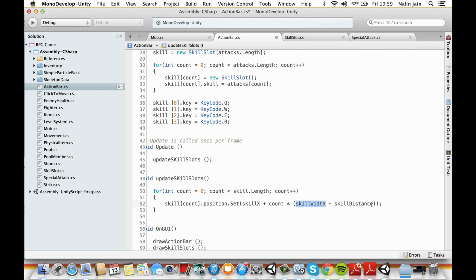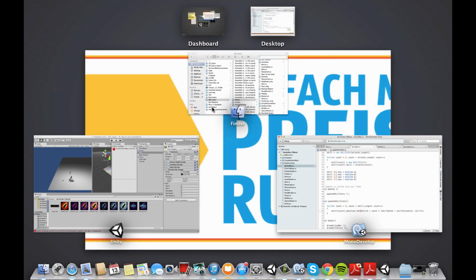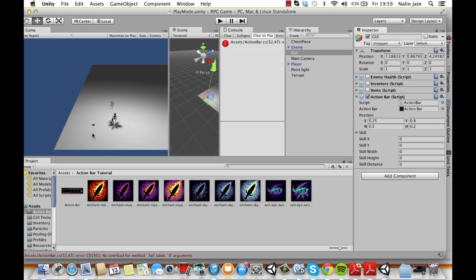So just make sure to copy this down, skill x plus count times open bracket skill width plus skill distance close bracket, comma, same thing, skill y. Now in this case actually we just need skill y, because what's happening is we're gonna draw our skills vertically, so we need that over there, but we're not drawing it, we're drawing it horizontally.